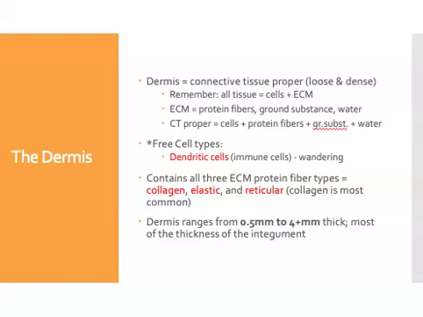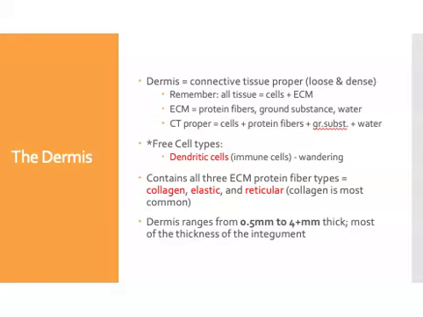Now, remember too that we talked about both wandering cells and resident cells when it comes to connective tissue. The wandering type of cell that's going to be seen in the dermis is referred to as a dendritic cell. So this is basically a generalized immune cell. It looks a lot like the Langerhans cell that you see in the epidermis, but it doesn't get its own special name. It's just a more generalized type of dendritic cell. It's going to have those tentacle extensions coming off of it, and it's going to be a wandering or a moving type of cell performing immune functions in the dermis.